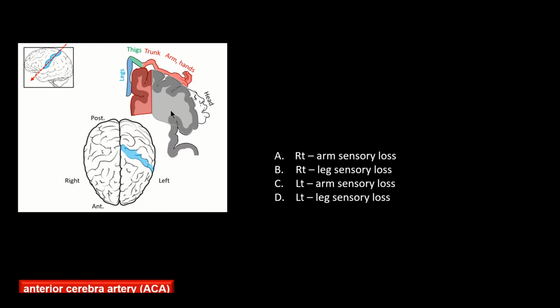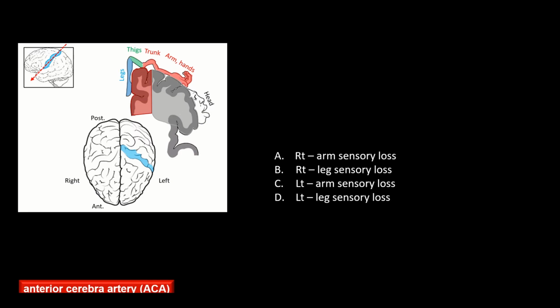Let's just apply this information further into a clinical context. Let's say a patient presents with sensory loss in the right arm. If you have to choose between the anterior cerebral artery and the middle cerebral artery strokes, a right arm sensory loss would probably mean that since the sensory loss in the arm is impaired, the anterior cerebral artery is not involved, rather the middle cerebral artery has been involved.